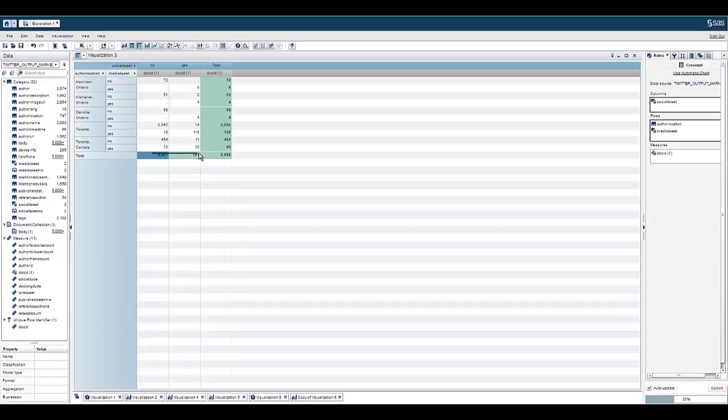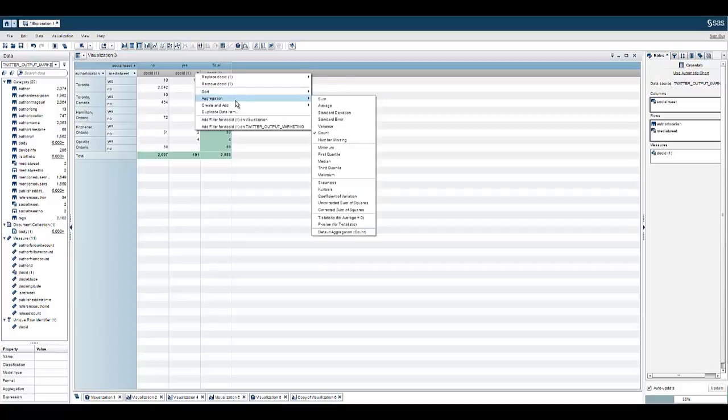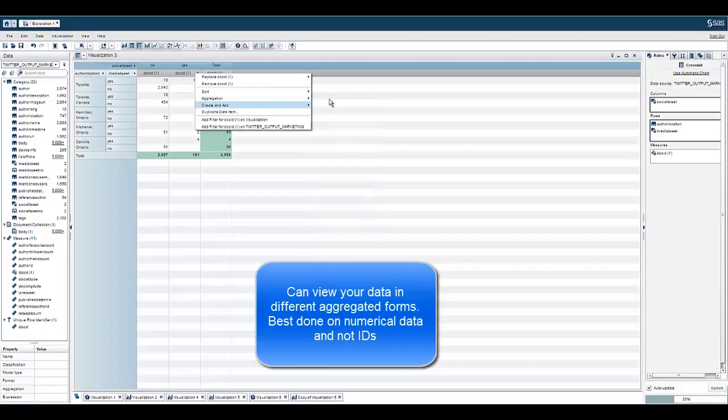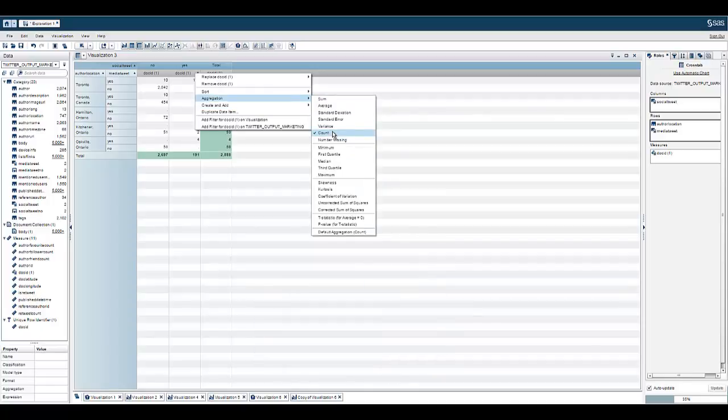And then you have your summaries and your side columns. And what's cool is you could always sort, ascending, descending. You could aggregate those measures, so it could be, in this case I use document IDs, so you don't want to sum that because those would be ridiculous numbers. You actually want to count each instance of it.